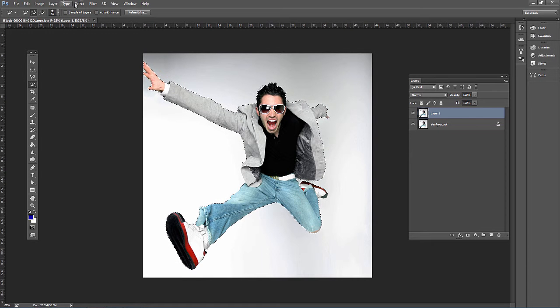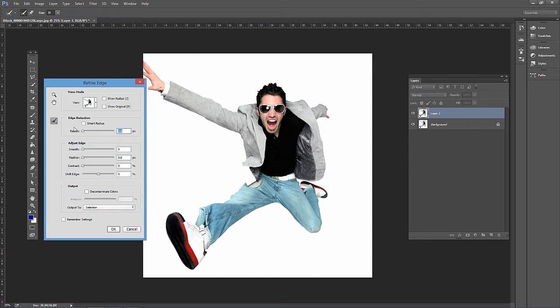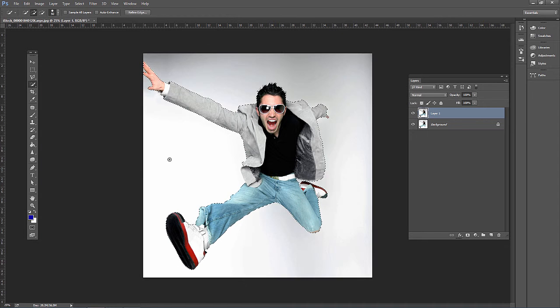We can actually adjust this though with a refine edge. If you go to Select, then Refine Edge, and do Smart Radius, Refine Radius tool, I'm just going to paint around the edge just a little bit with this hair. Make it a little bit more delineated. Bump up the radius just a little bit. I got 1.2, but it depends on your photo. And I'm going to click OK. And so that looks pretty good. Oh, notice right here, we need to add that to it. Missed that. Okay.